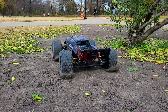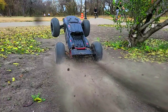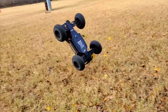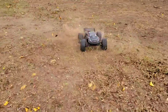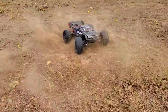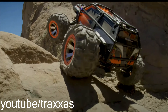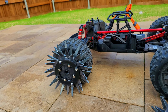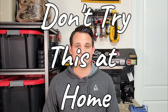The car these are going on is the Creighton EXB which is an absolute beast of an RC car. This thing can go over 50 miles an hour and it's got enough power to do a standing backflip and all sorts of other crazy things. This probably would have been much safer on something slower like a Summit, but we're already committed. Don't try this at home for obvious reasons.